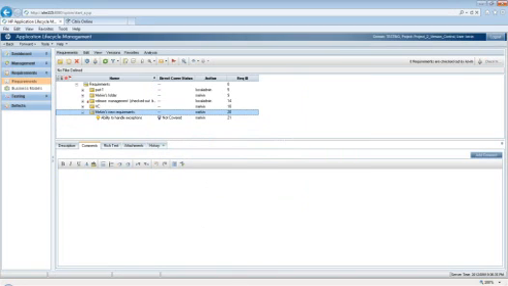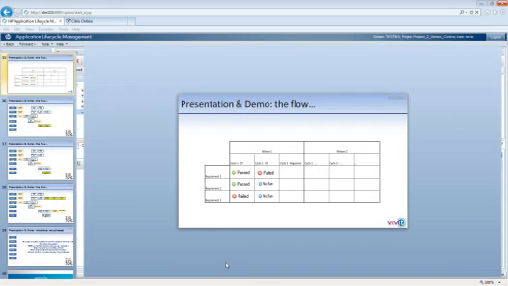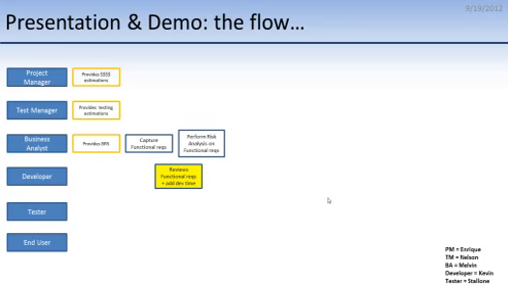So now, if we go back to my presentation, we will see that we are now on this slide where we've reviewed the functional requirement, we've added our comments, and I've added my development time. So what comes next?